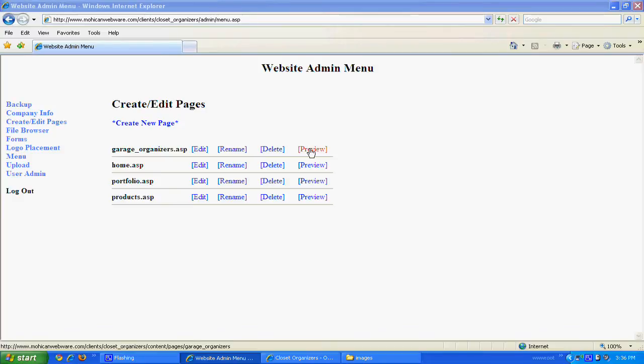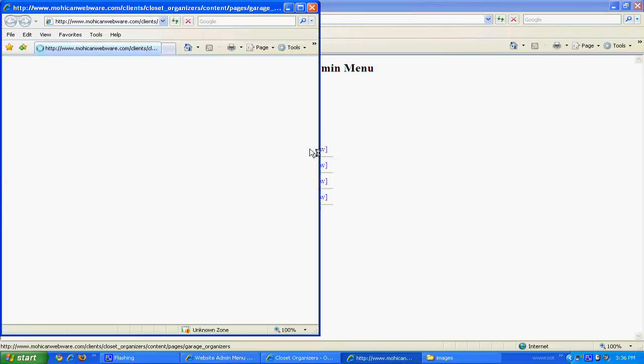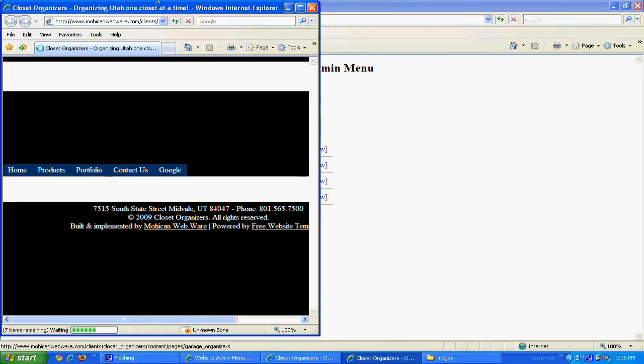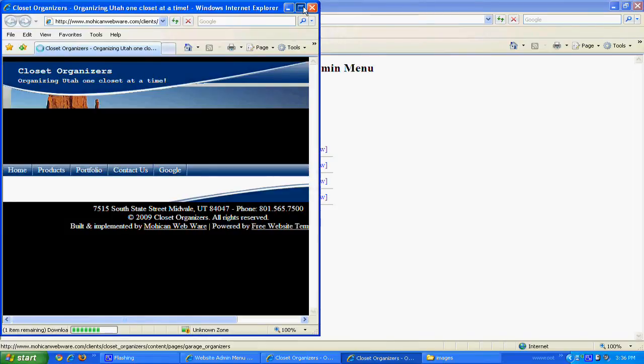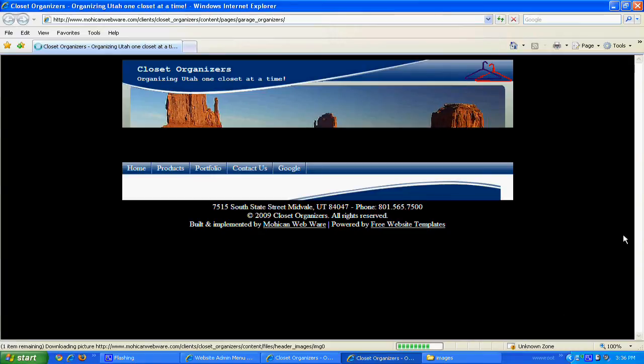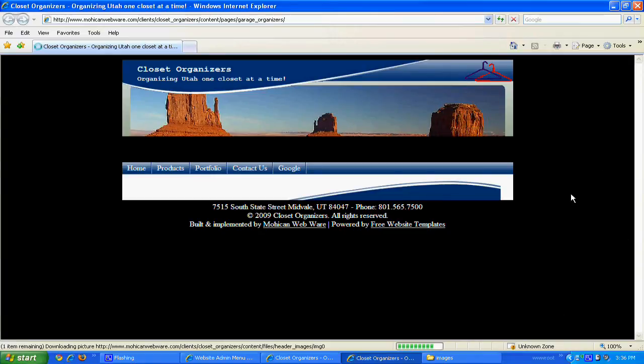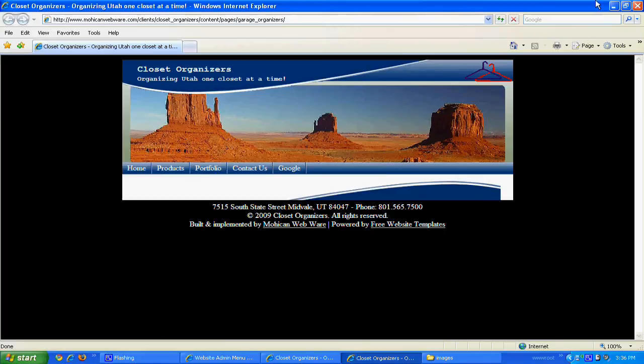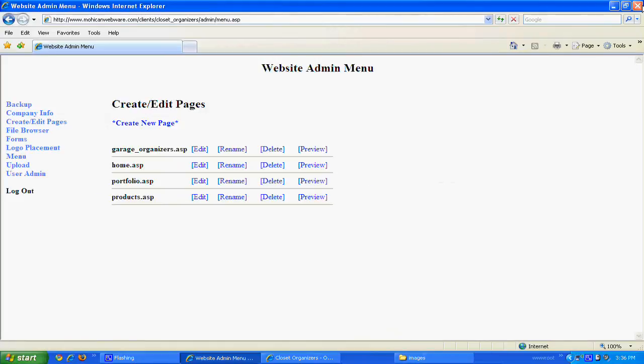If you click preview, go ahead and click that. It might show up funny because there's nothing in it. It's actually a blank page. It's going to pop open a new window. Let's go ahead and maximize that so we can see the whole thing. There's nothing in it, so that footer just slammed all the way to the top right below your menu. So go ahead and close that window. But if you were creating a test page, that's how you would see it, by clicking that preview. Delete will confirm. Rename just shows up here and says, what do you want to name it to?